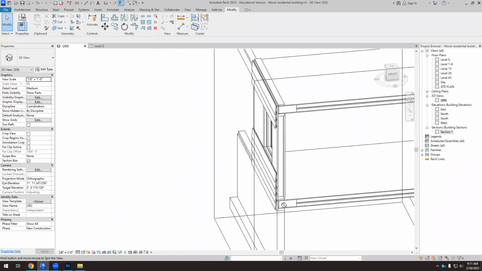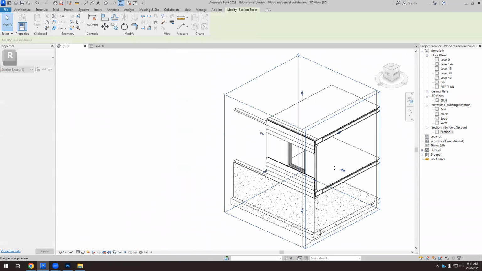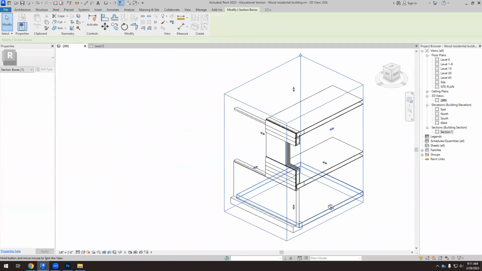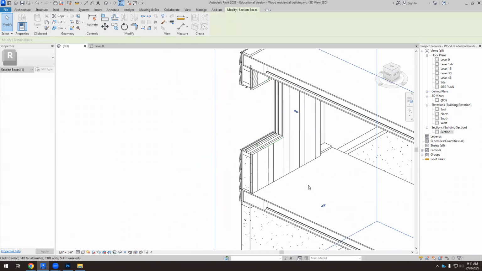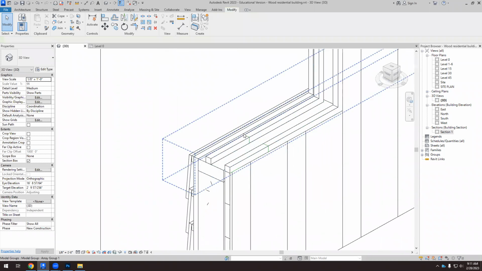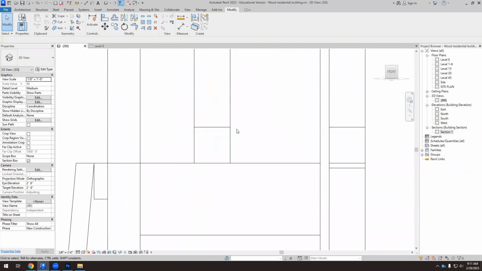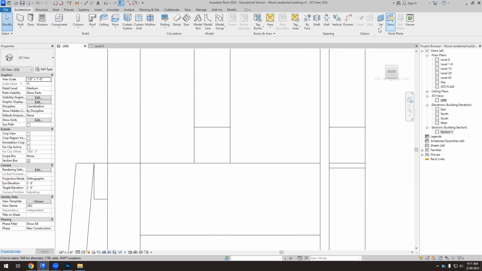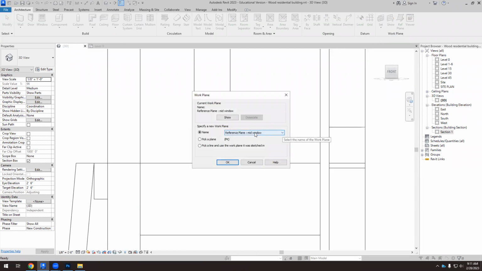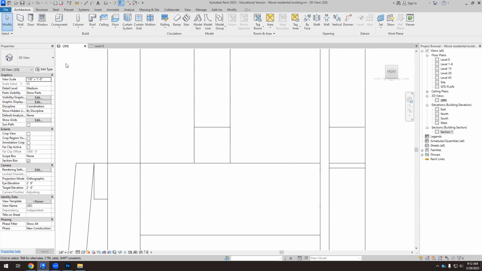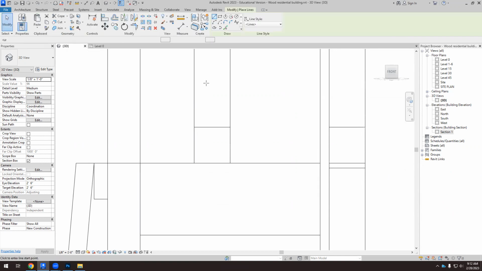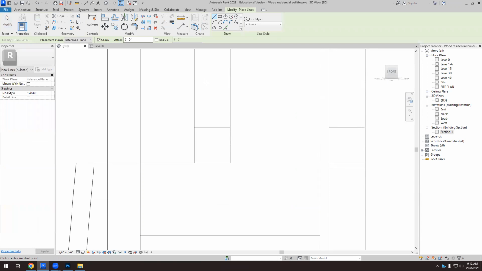So let's do the same. Let's work with the section box. I want to see the window section. And I'm going to create that profile now. Okay, so I go to the front view. And what I want now is to create that fixed part of the window frame. Let's do it. It's architecture, set, work plane, the reference plane, mid window, same. And now I'm going to model lines because I want to create that profile.